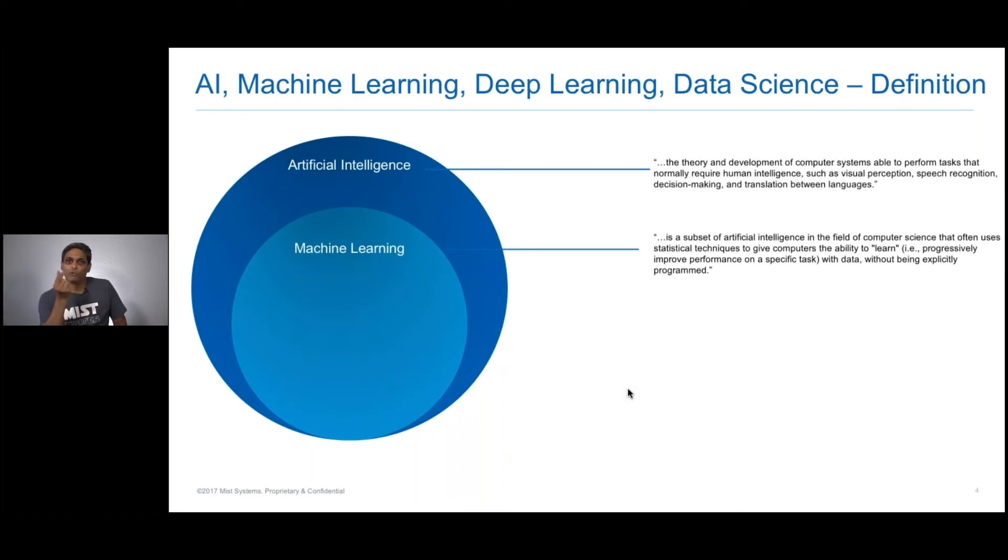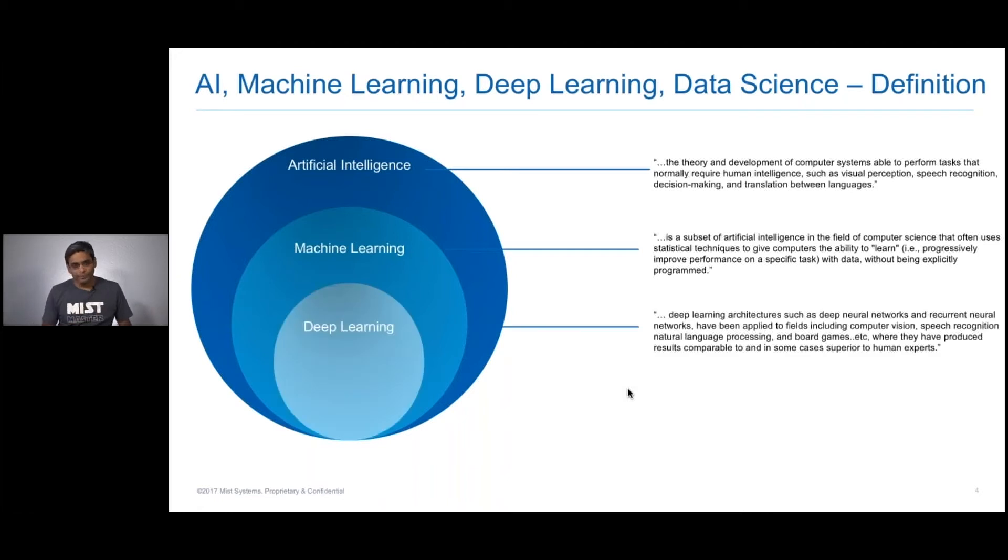The next one is unsupervised machine learning, which is one of the principles we apply here at Myst for our location engine. When you take your iPhone and you walk into a hospital, or an airport, or a stadium, how the iPhone's RF characteristics behave is wildly different. We machine learn on the same phone in different environments without you pre-feeding how a stadium looks like or how a hospital looks like. That's unsupervised machine learning.